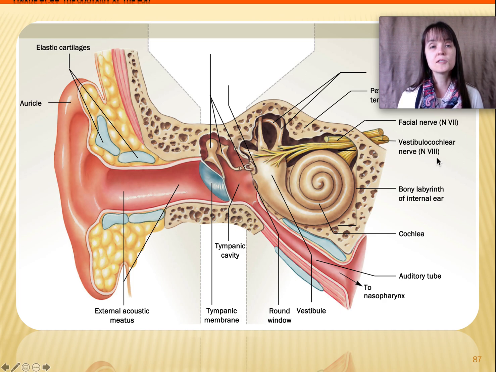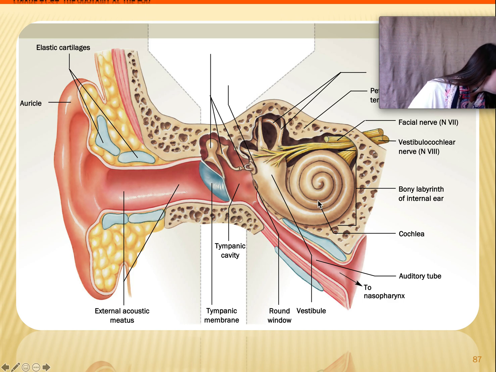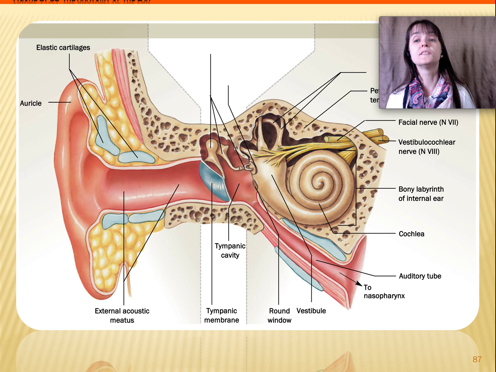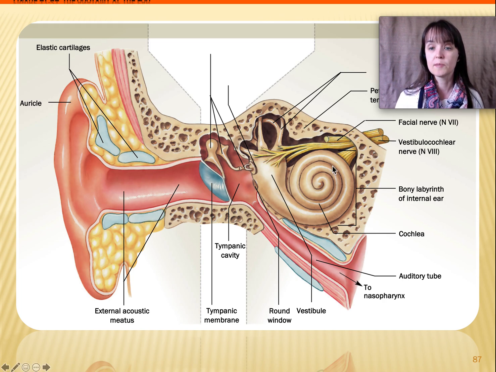So the vestibulocochlear nerve, also known as the auditory nerve, comes from both the vestibule, which, with the vestibular complex, will include the semicircular canals and the vestibule itself, and then the cochlea. Sorry, my dog's going crazy because there's somebody on my front porch. So the vestibulocochlear nerve does hearing, which is from the cochlea, and balance, which is from the vestibular complex. The vestibular complex includes the vestibule and the three semicircular canals. We'll talk about that today.